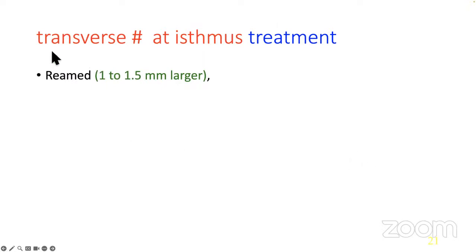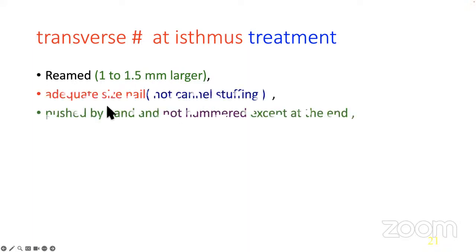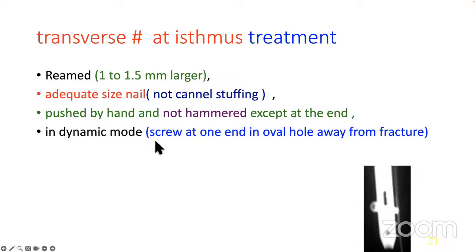So in a nutshell, transverse fracture at the isthmus, I am talking about, please understand, at the isthmus. Isthmus is where the cavity is the smallest, and there the fracture occurs, where the nail hold is highest, 2 inches above and 2 inches below the fracture. When the nail hold is good, that is the isthmus fracture. Treatment is reamed 1 to 1.5 larger, adequate size nail, not a canal stuffing nail, pushed by hand and not hammered, except only at the end. In a dynamic mode, means the screw away from the fracture in that oval hole. That is the one which is in a dynamic mode. Full weight bearing on day one.